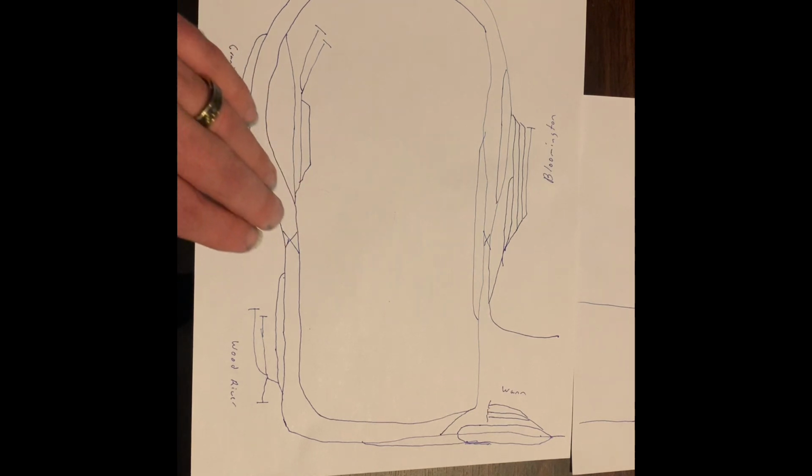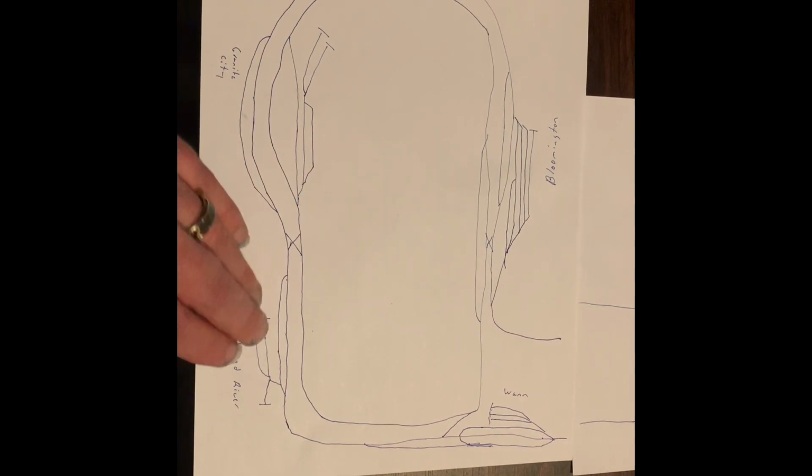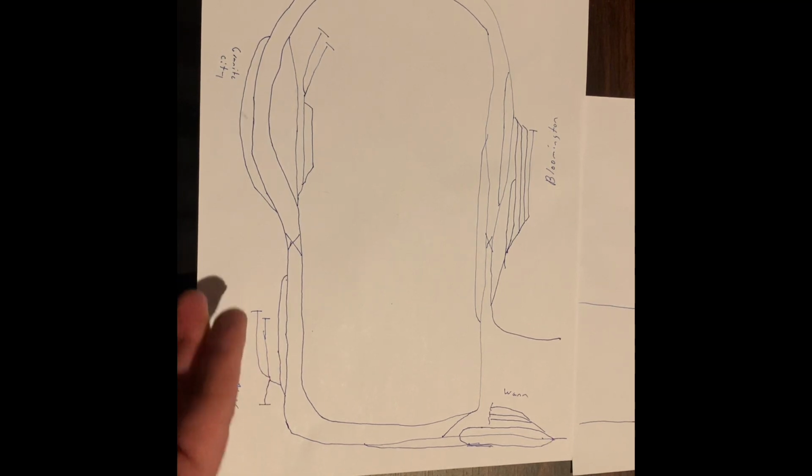Then we're going to be having a dual crossing here, and then we're going to be going into Wood River. Here at Wood River, we're going to be having a refinery, and that's going to be served off the main of the Illinois Central Gulf.